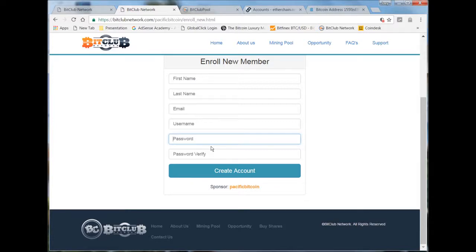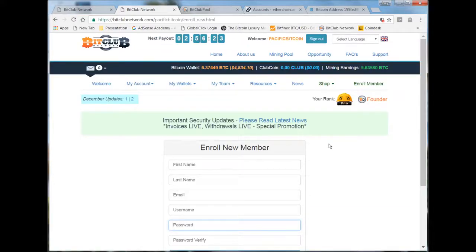And for the password, please be creative with your password. Make it hard for people to guess, but easy for you to remember. I don't know if that makes sense, but please be serious with this investment, because it's your money. You do not want to be locked out from your business page, and also you don't want to be locked out of your Bitcoin wallets. If you lose your Bitcoins, then you lose it forever. There's no way to get that back.